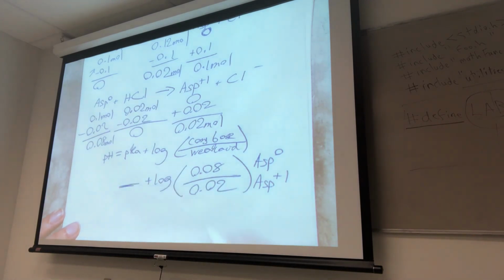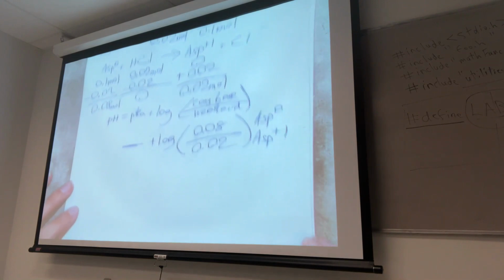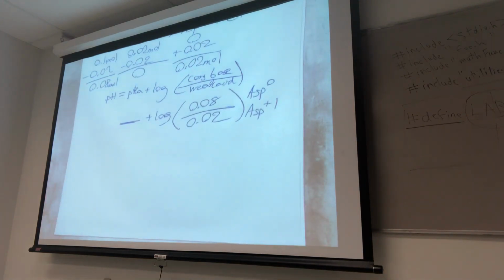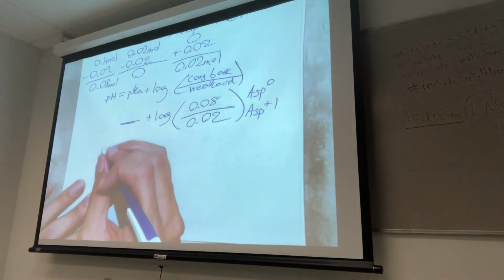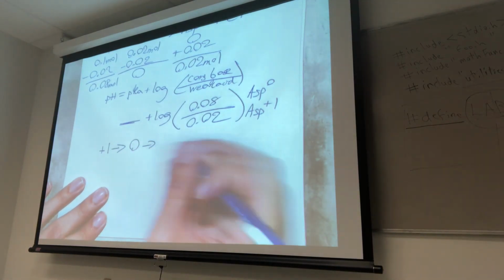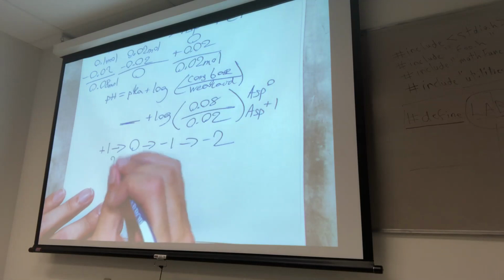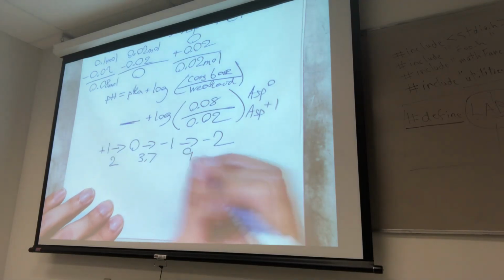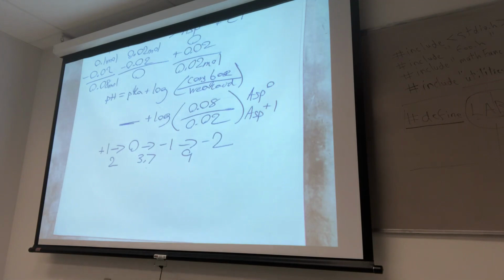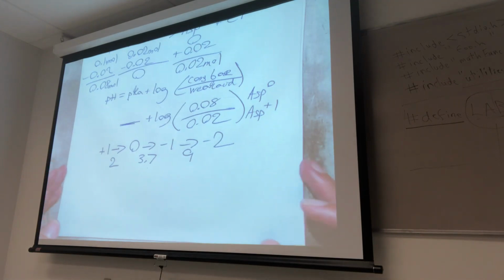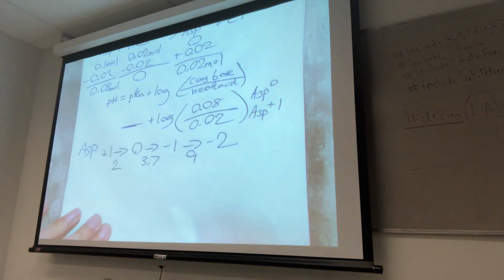In order to solve this, we need to figure out the pKa to put here. I did not start with this, but I should have. I can figure out the pKa by drawing out the charge diagram for aspartic acid. I won't go into details. Once you learn how to draw a charge diagram, you will know that for aspartic acid, you can draw the charge diagram like so. That's because it's acidic, it has 3 pKa's. It's going to look like this. You fill in the pKa's from the table that would be given to you. It's something like this, I might be slightly off. You'll have to look at the side chain pKa for aspartic acid. I don't know it off the top of my head. It'll be given to you in a table. This is your charge diagram for aspartic acid.